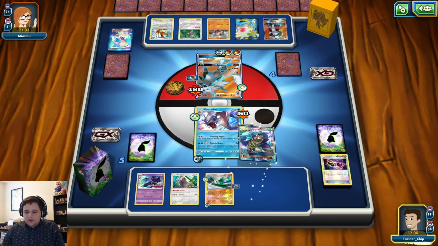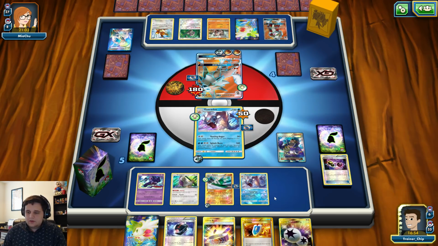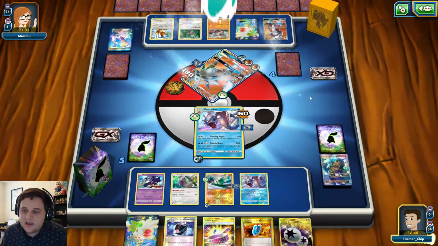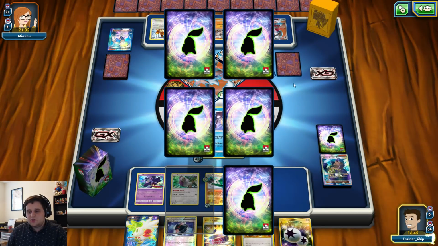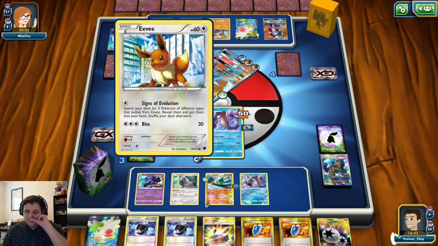And then we get to pull off that Archie's Ace in the Hole. There's another DCE. There's Battle Compressor. Don't want to play that, I don't think. And we'll just go Venting Anger. We will take a knockout and actually leave my opponent with 0 energy cards in play. He could use... We know he has... Or no, did he Colorless away that DCE? I think we know he has a DCE, so he can do maybe something with that.